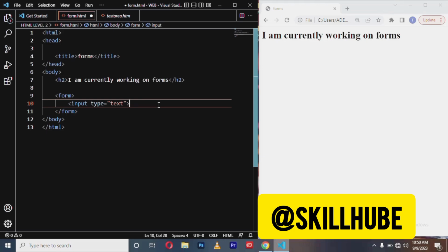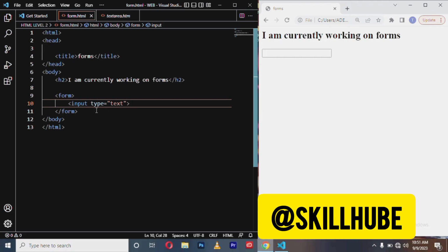All right, good. So now you can see that inside the input there's what we call type. There's an element inside called what? Type. This is asking you what type of input you are working on. Now if I save this input and I refresh, you can see it, right? This is the input here. But this type is asking you what type of input you want to create. Is it a password? Is it text? Is it email? Is it phone number? So you always have to specify it.